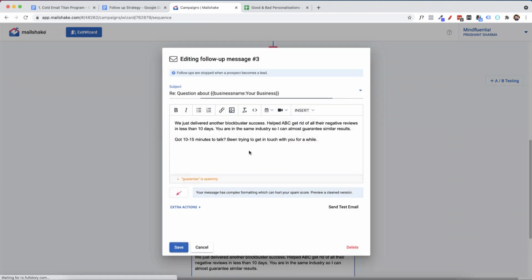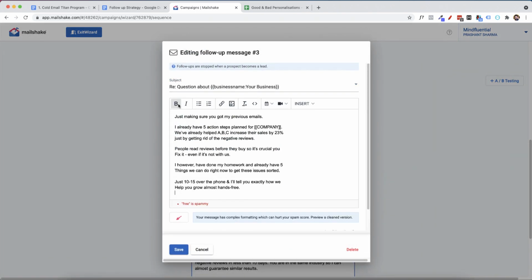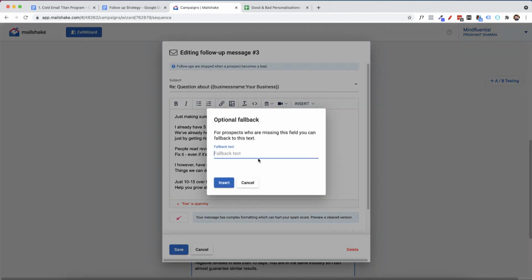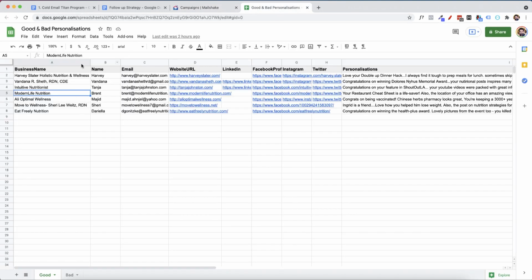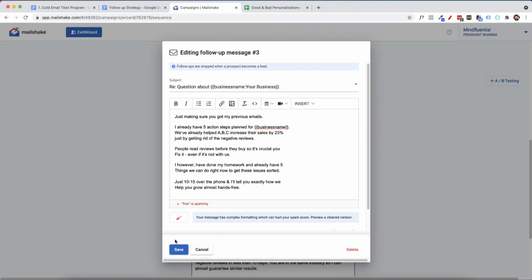So I'm just going to take this one, paste in here, and make sure the personalizations are fixed. And fallback always has to be something that flows with this. I already have 5 action steps planned for your business. If it's not giving you the business name, you need a fallback, but in this case, since we already have the business name and we've checked it manually, we don't need to have a fallback word for it.